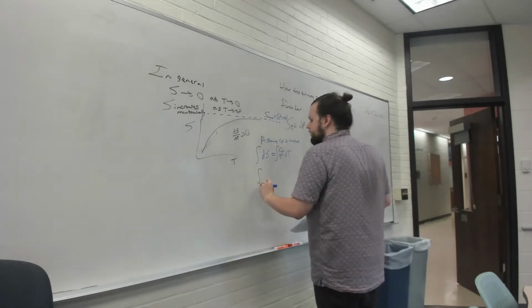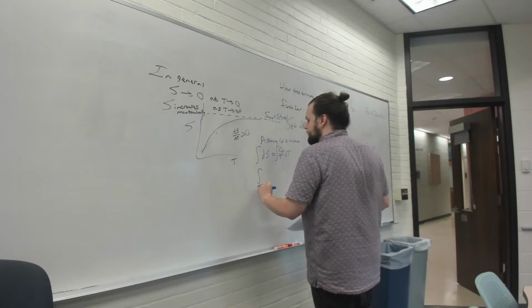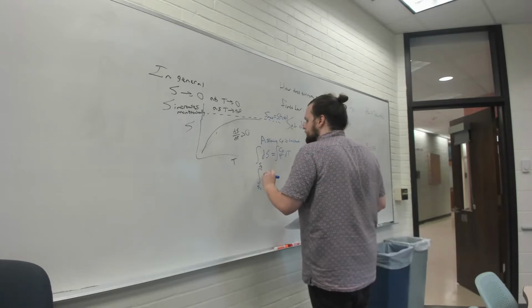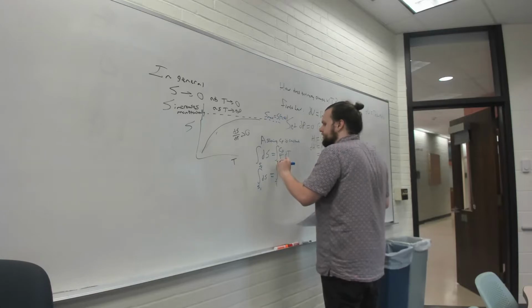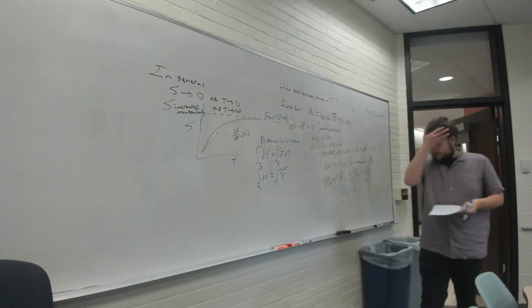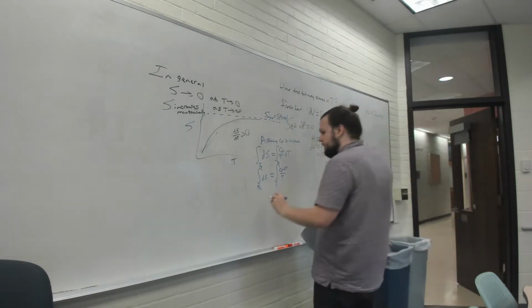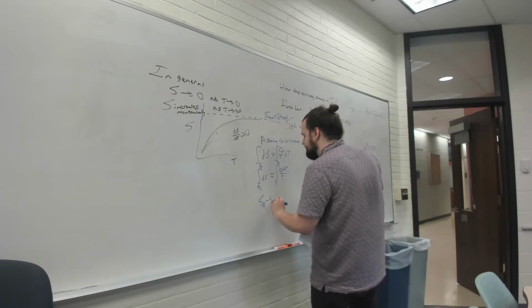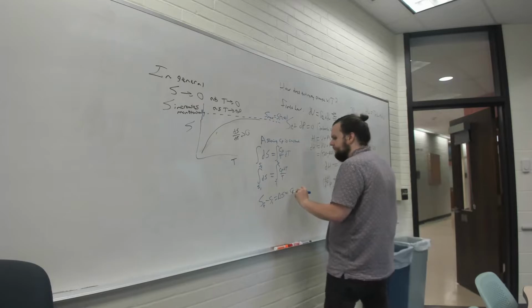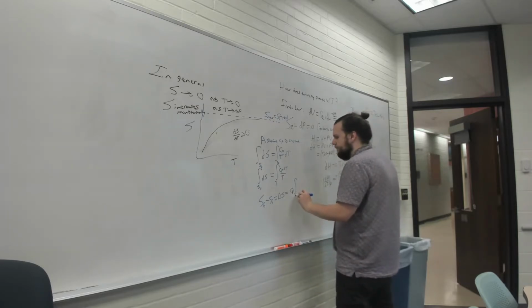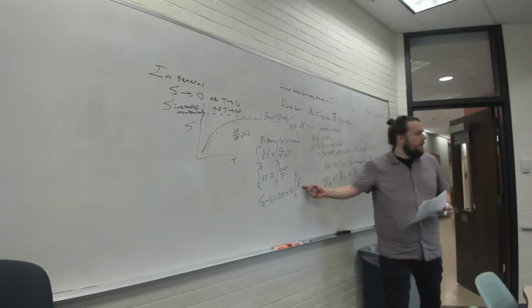We can multiply both sides by dT, and we have dS is equal to Cp over T dT. And so we can integrate both sides of this. So that's going to be the integral from Si to S final of dS is equal to the integral from Ti to Tf of Cp dT over T. So S final minus S initial, which is delta S, is equal to Cp, right? It's just a number, we can bring it out. Ti to Tf of dT over T. And this is just the logarithm of T.